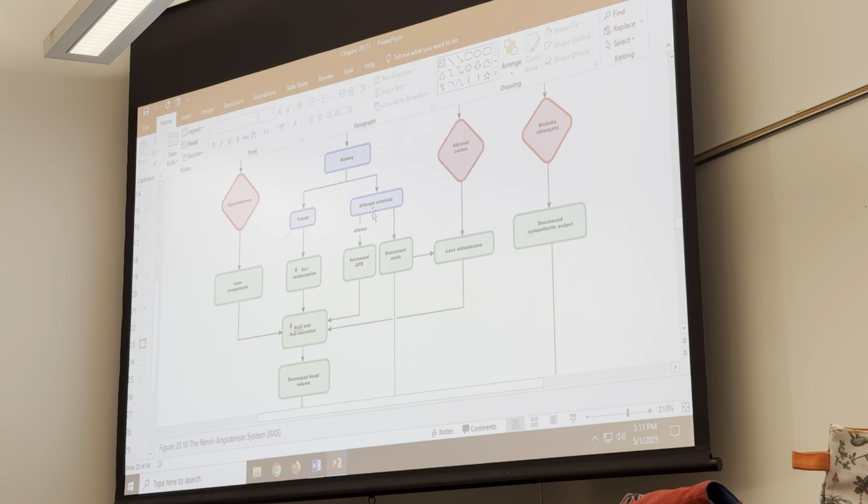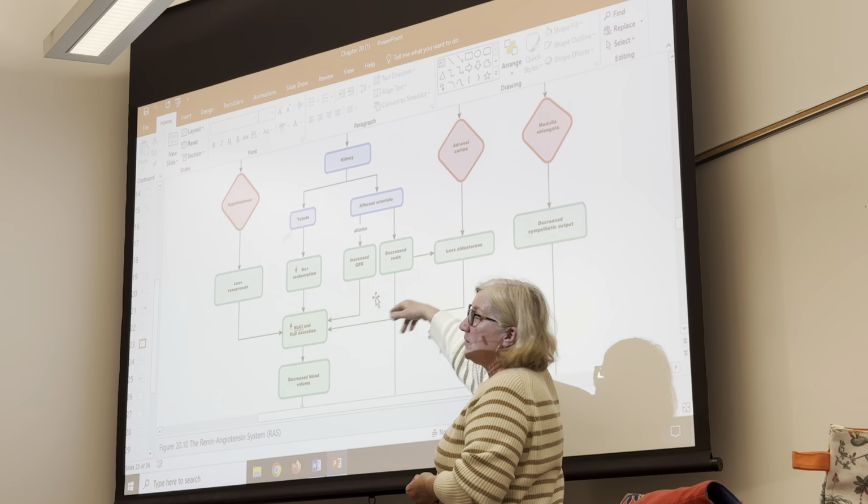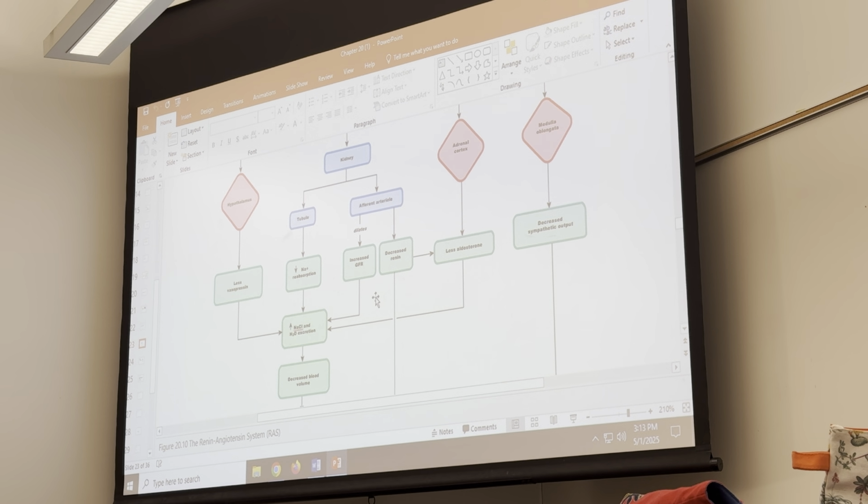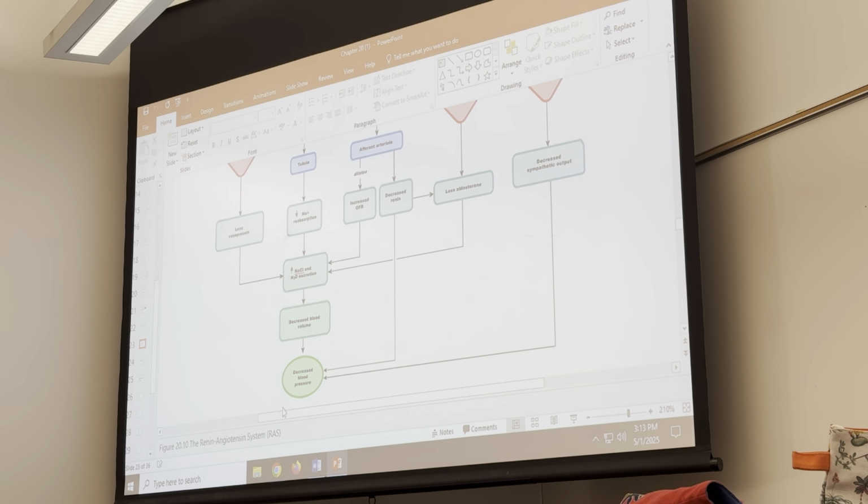For the afferent arteriole, it will increase the GFR and decrease renin, and of course, decreased renin will affect the RAAS pathway and decrease blood pressure as well. Less aldosterone through the adrenal cortex and decreased sympathetic output. So all of that leads to decreased blood pressure. So natriuretic peptides, with stretch being a key stimulus, and the final destination is lower blood pressure.